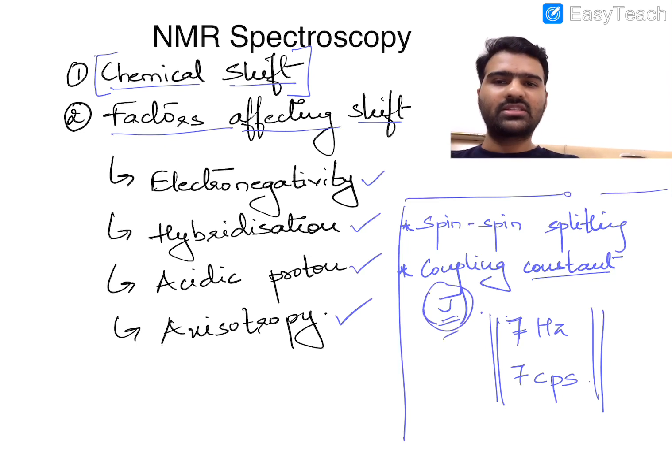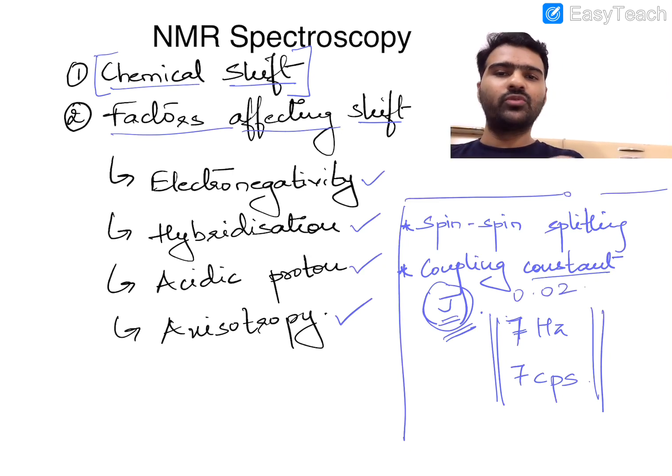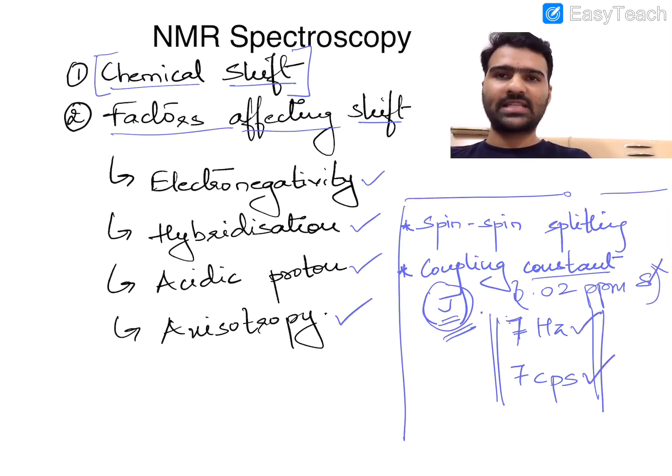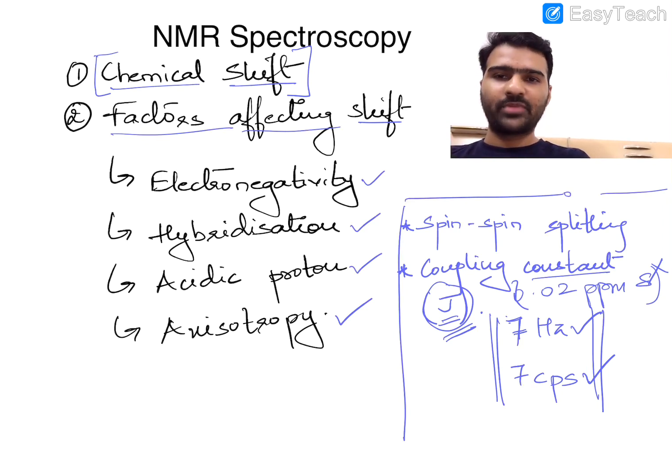Compare that to the coupling constant here, that's J. The coupling constants are never given as 0.02 ppm in delta values or something like that. They are always represented in hertz or cycles per second, and we are able to do that irrespective of what is the operating frequency of NMR, because the operating frequency does not change the coupling constant with which spin-spin splitting takes place. And all of this is coming up in the following video.